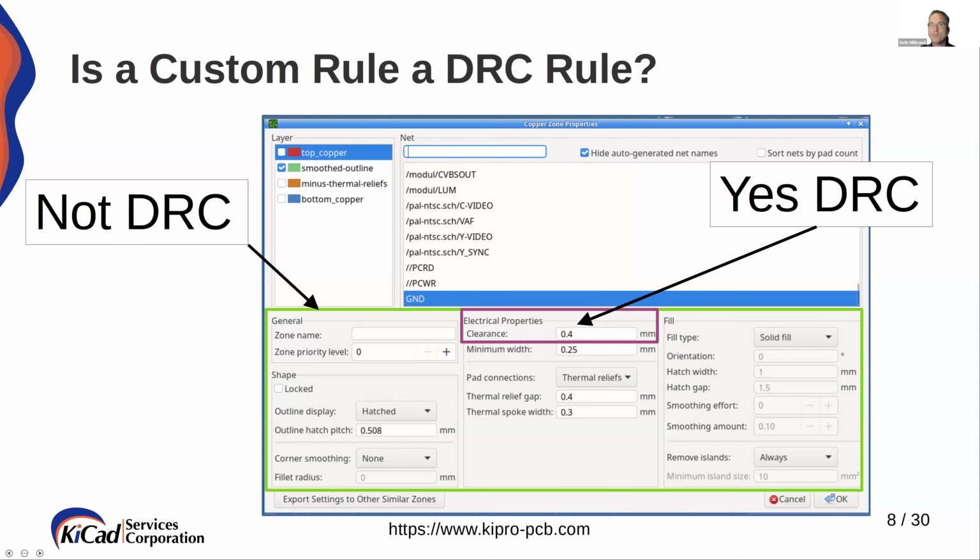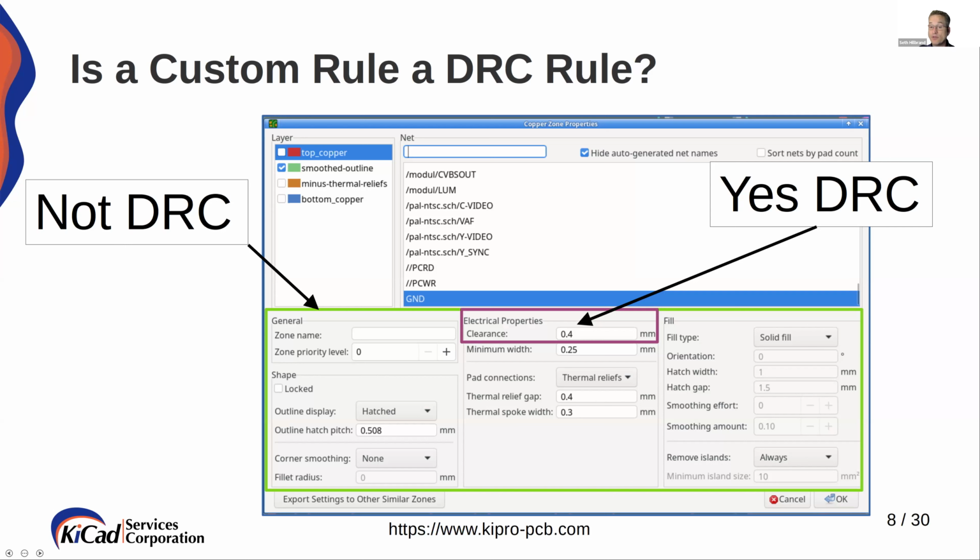So if you end up putting something too close to a copper zone and you don't refill, that part is going to be very important. If you refill, the copper zone is going to take the clearance into account and provide the appropriate offset from the electrical item, from the copper item on your board that is specified here.